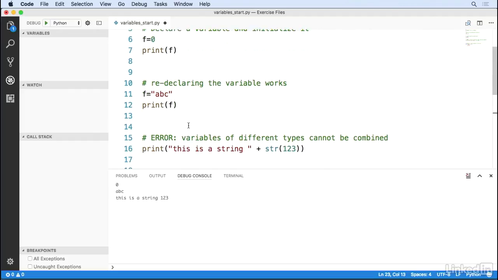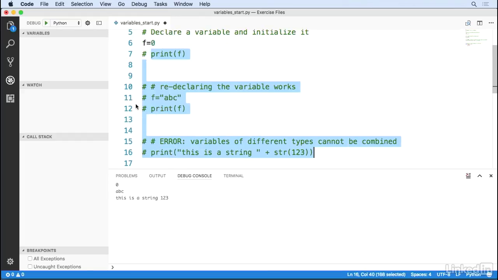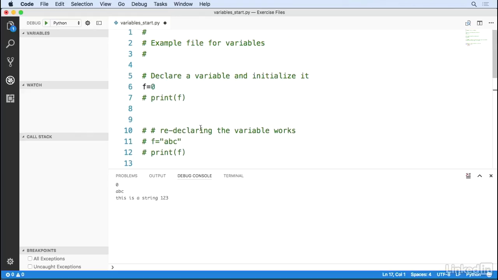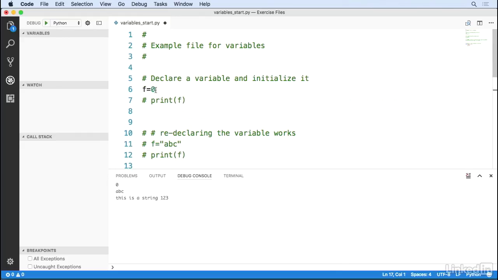And let me comment out some of the previous examples because we don't need them. I'm defining a function, and inside that function, you can see I've got these lines indented, indicating they belong to the function. I've got f equals def and then print f. Now remember, I've already declared f up here, right? f is 0. I didn't comment that one out.